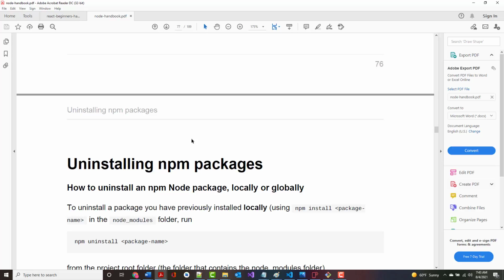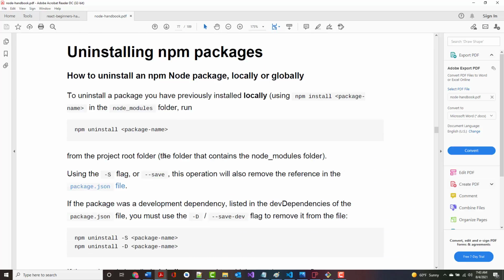All right, to uninstall a package you have previously installed locally, it's npm uninstall followed by the package name. So if I didn't want Express in here anymore, I could remove it. Now, you already saw this, but let's take a quick look.